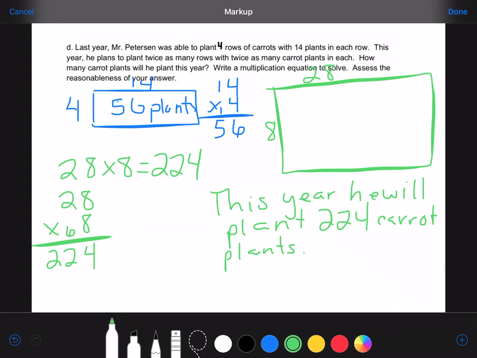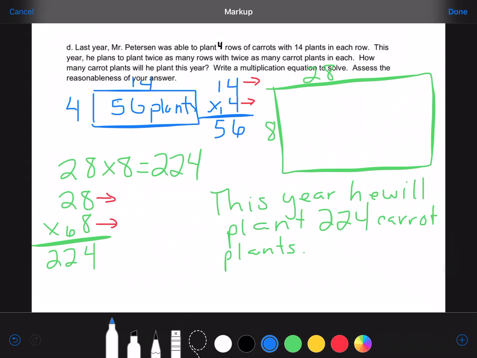Now I have to find out if my answer is reasonable. In my class, when we're checking reasonable, we draw red arrows and we redo the math. One of the mistakes lots of kids make is they'll be like, oh, 224, that's about 200, so yes, my answer is reasonable. That does not help. That does not give you any information because all you did is estimate your answer. Well, if your answer is wrong, then your estimate would be wrong. So let's go ahead and try a different way.